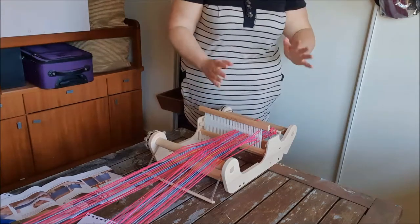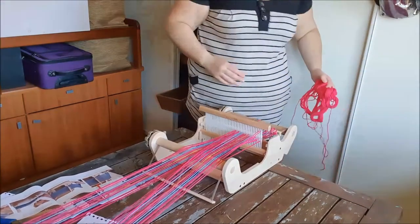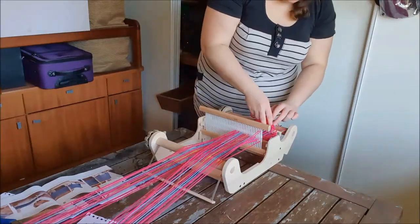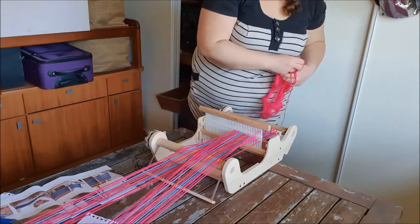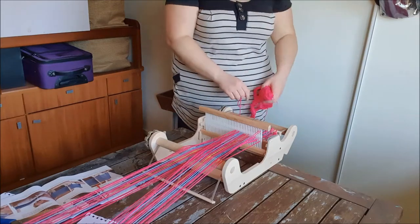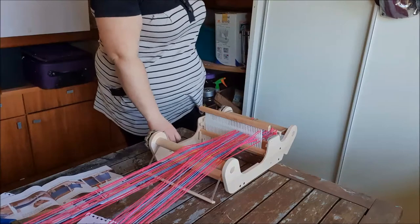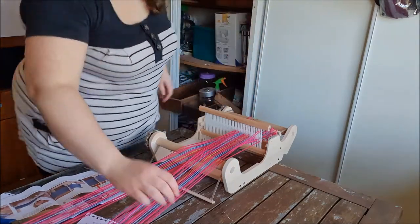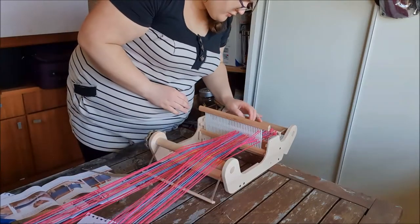At this point, we've basically approached the halfway mark across the warp stick, so I'm just gonna plop that down and move it across, because there is that nylon tie in the way, and it's a bit irritating, to be honest. I understand why it's there, it's just irritating. Right, that was four, wasn't it? One, two, three, four.